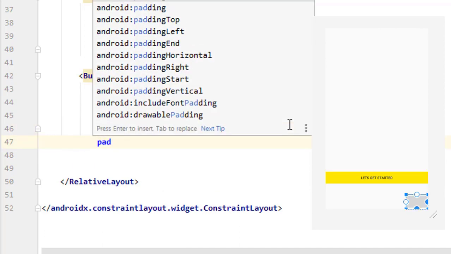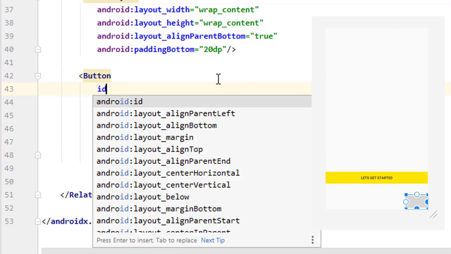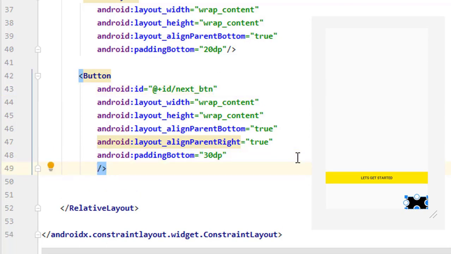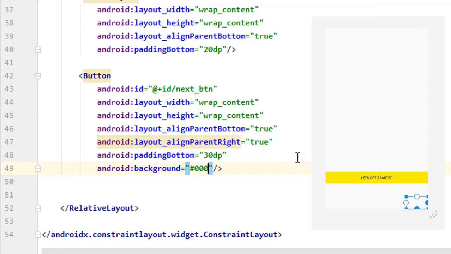And also I am going to add the padding bottom as well. It will be 20 or maybe 30 dp for the button. Okay, close this one, and also we need to assign its ID, maybe next button. Okay, we want to make this transparent, so to make it transparent, search background and add the color. 30 means some color, then again 30 means some color. So to make it transparent, make sure you have 8 zeros in here. The last 20 means transparent inside Android Studio.